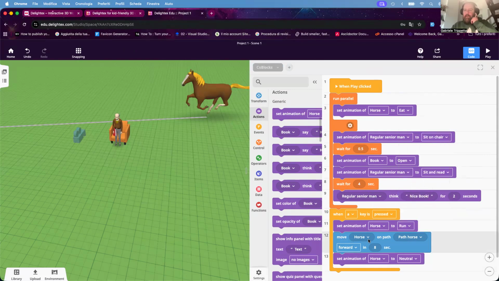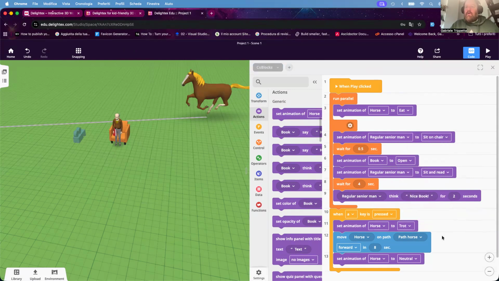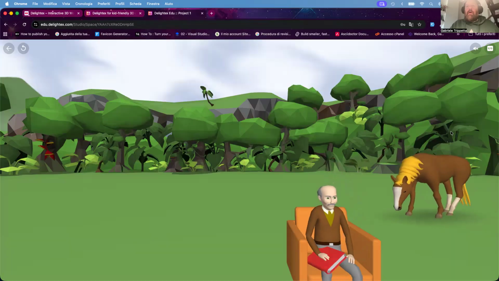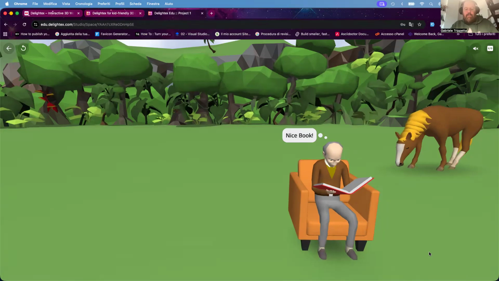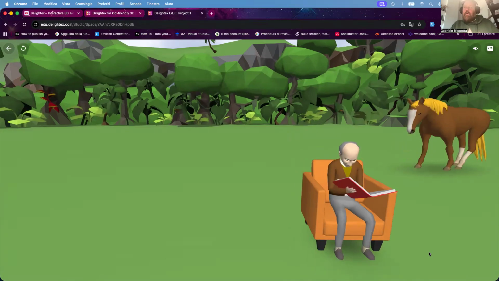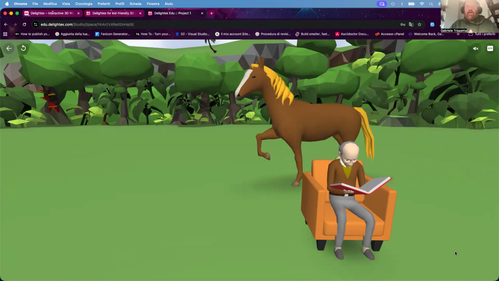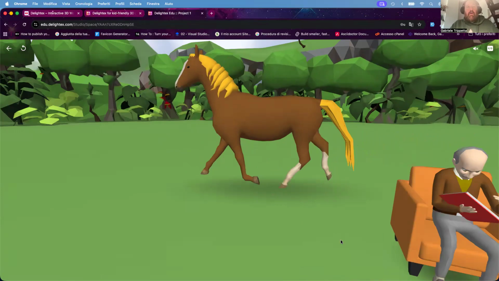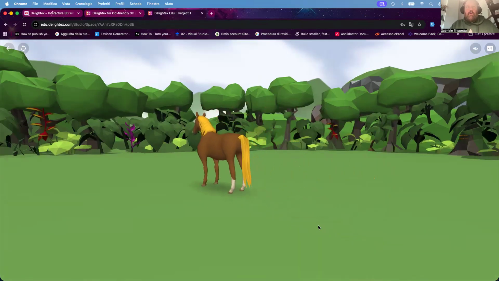And then it runs for 8 seconds, or let's say to trot, not to run. And then it stops. So when I click play, the horse is eating. And if I press A on the keyboard, the horse starts running, starts trotting, sorry, until it stops.